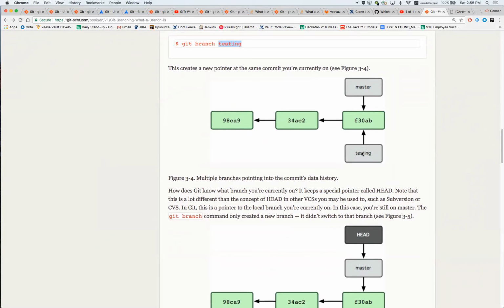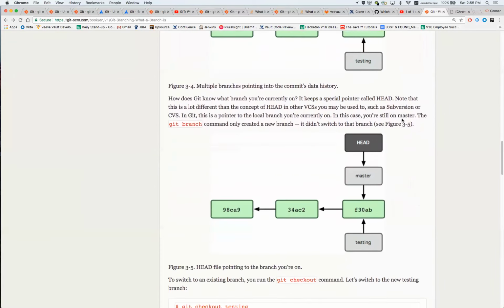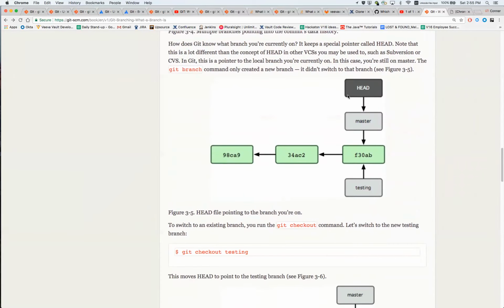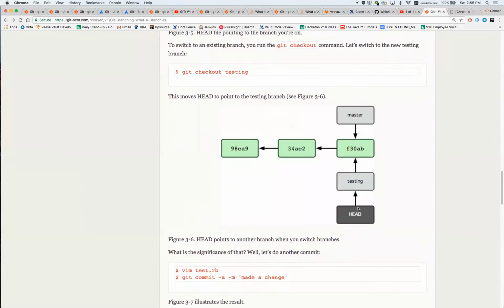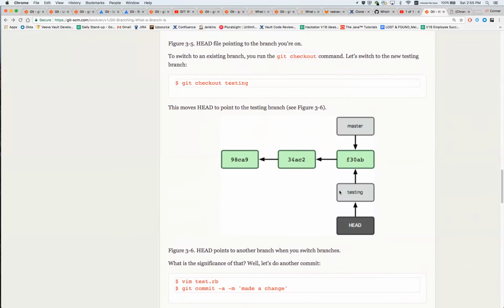So now the question is, now that we have two branches here, how does Git know which one you're currently on? And the answer to this is in this next graphic here, which is that we're always maintaining this head pointer. And the location of this head pointer determines which branch we're on. So if we're on the master branch, then the head pointer is pointing to master. If we check out a different branch, so testing for example, then you'll see that head moves to testing. So that is how we know this head pointer. All this head pointer does is it allows us to know which branch we're currently on.